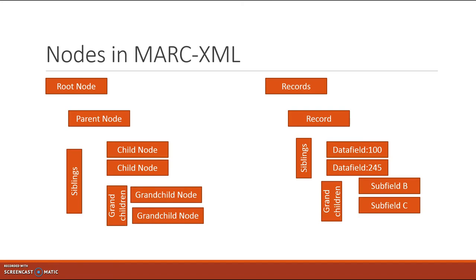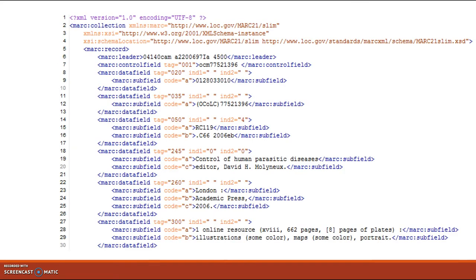And then, as we know, your child elements or child nodes can also have grandchild nodes or elements, which are subfields. Again, everything is nested properly, and it's easy to navigate, both logically and visibly. Remember to look at the indentation, again, if you are confused about what type or what number element or node you are using. Now for a quick look at nodes and some actual MARC XML code, basically a more in-depth view of what we just saw.